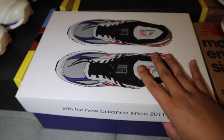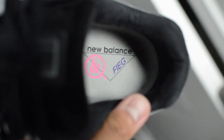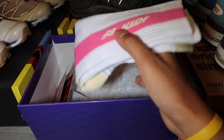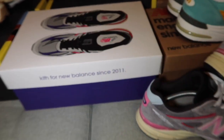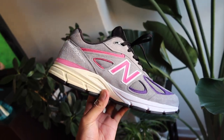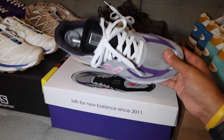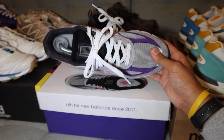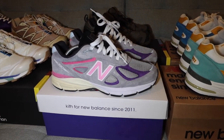It comes with original everything. Look at the detailing on this box — Kith everywhere. They also come with the original socks, never worn: Kith RF for Ronnie Feig, brand new. The collector and completionist in me wants to hunt down the other pairs, like the Daytona New Balance 990 V3s, but prices are going crazy. Unless I come across them for a good deal, I'm not going to go back and find them. There are too many future releases and too many past things that I want. But to find these at $140 and have another 990 V4 in my collection again is really, really nice.